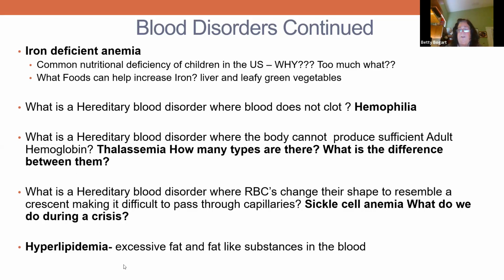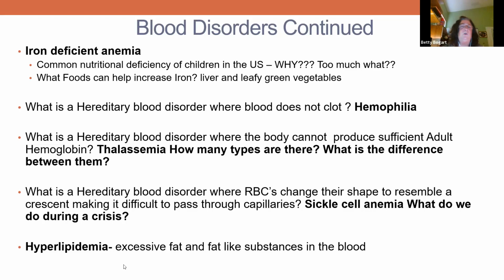Now, the other disorder where there's a change of shape in the cell is sickle cell anemia. And sickle cell anemia is when they go into a sickle. So we have thalassemia that are rectangular and burst, and sickle cell anemia cells also have a shorter lifetime. But this is something, again, hereditary. That's two parents who have the trait, and 1 in 4 of their children could have it.